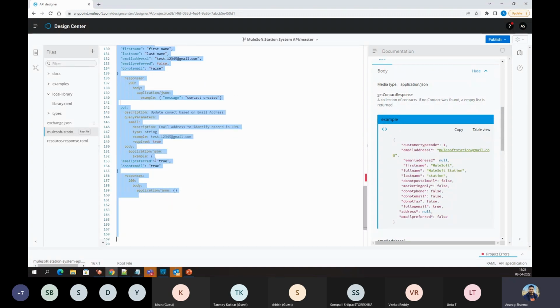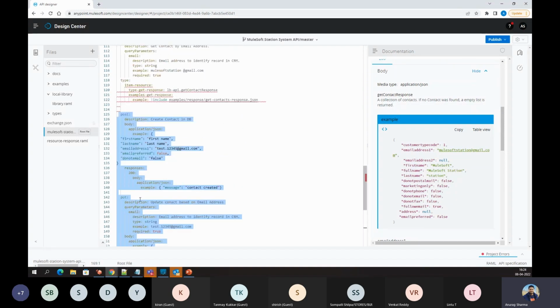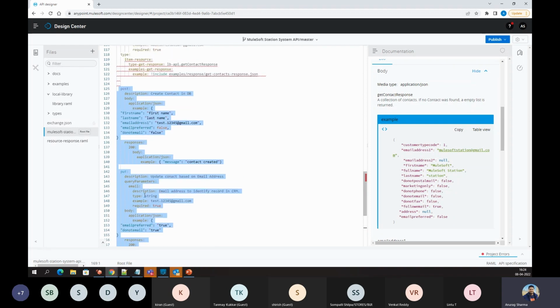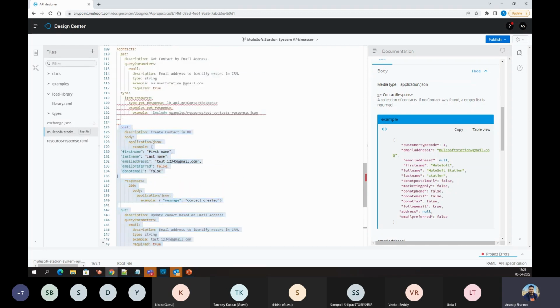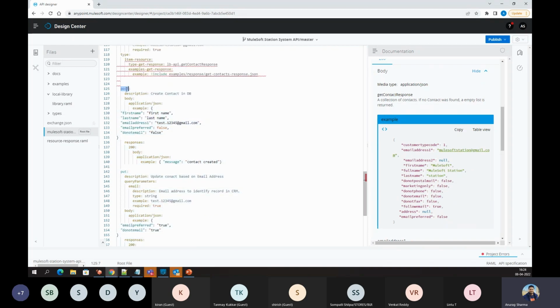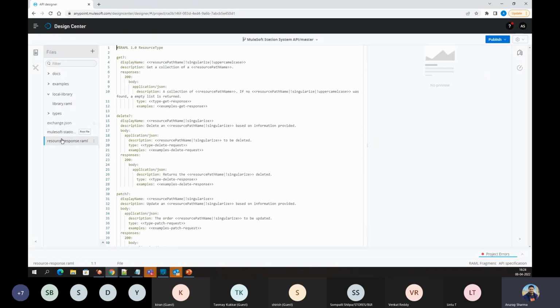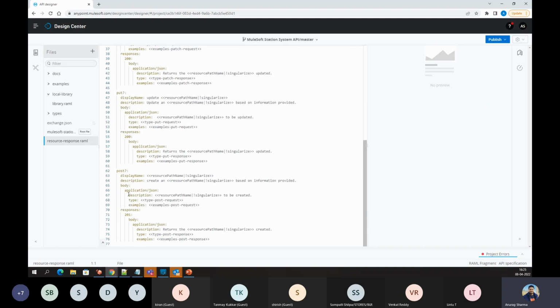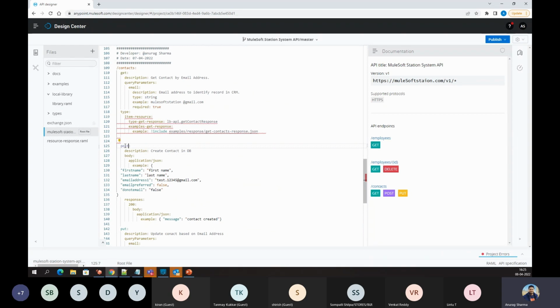My bad. Because for this context we have post and put, and inside post and put I did not define this item resource, so that's why it's giving an error: type post request, put request, type put response, type post response, because we have the other methods. For post we need to define post request, post response. Same for put, put request, put response. For post we need to define type post request, example post request, same type post response, example post response. Okay, so that's why this error. Sorry, it's my bad, I forgot about it.